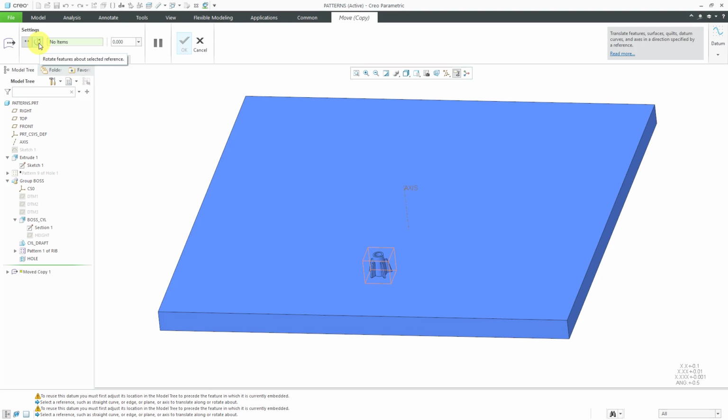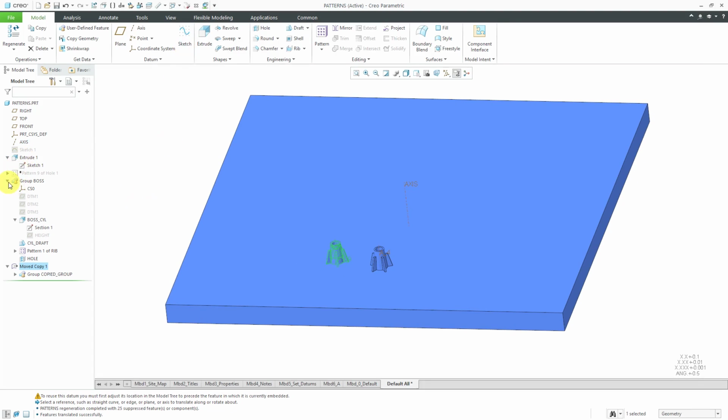In this one, I'm first going to just do a rotation, and I'll select rotate there. Also, be aware you could hold down the right mouse button to choose whether you want to move or rotate. For the motion reference, I need to select what axis I want to rotate about. You could also select a straight edge in the model. You can see that we get a dimension on the screen as well as a drag handle. So let me drag it out over here, and let's say that I want it to be 22.5 degrees over here. When I am happy, I can hit the check mark.